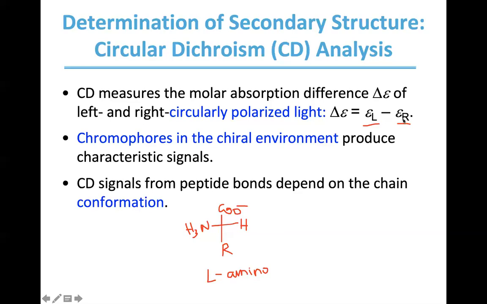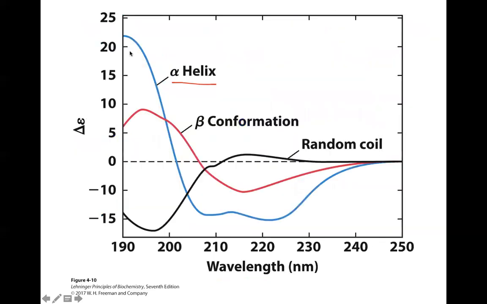And this is left polarized light, right polarized light. You can see that because peptides are chiral, right? So the left polarized light will be absorbed to a different degree than the right polarized light. And the difference will be the CD spectrum. It can be negative, can be positive, right? So some of the left polarized light can be absorbed more than right polarized light or the other way around. And obviously for the D amino acids, it's going to be exactly the opposite. And so here are the curves that you would expect. This is for the alpha helix. Again, imagine for D amino acids, it's going to be exactly the opposite.